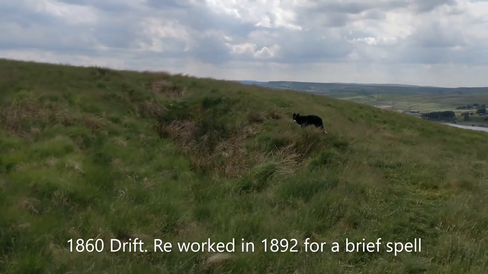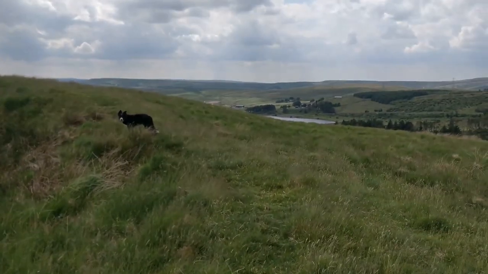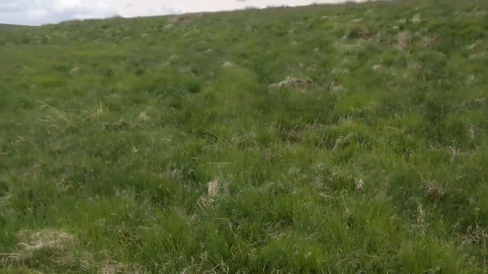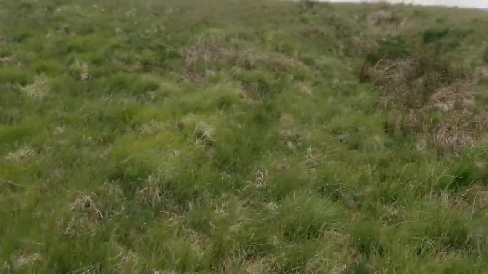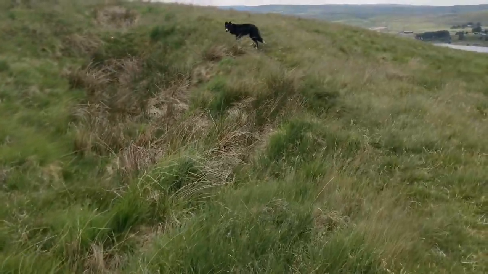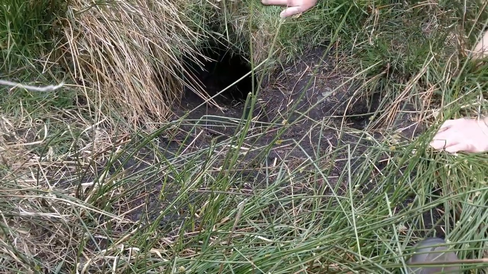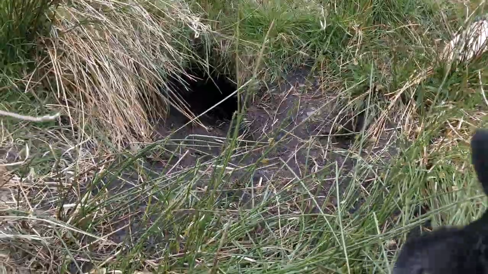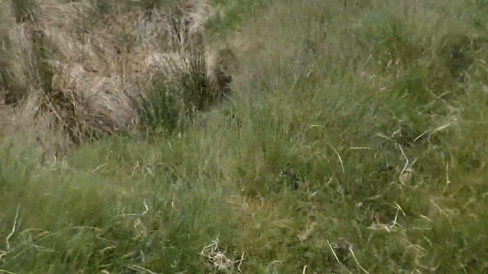That's the 1860 drift, and also back here in 1892. Looking down onto Cliff Bottom Res. We've passed loads of holes along the crop edge, and had somebody wondering what the heck we're doing digging in a field. Badgers or foxes, eh? It's fell in here though.